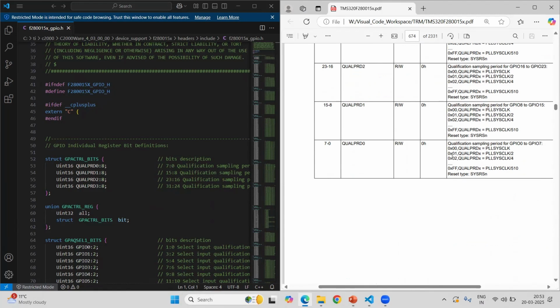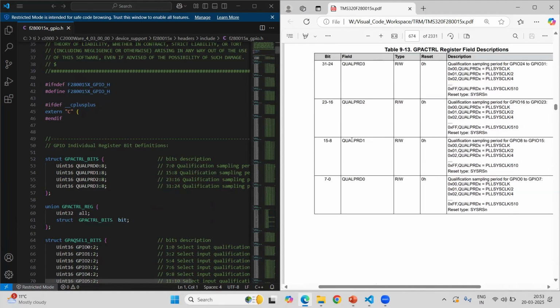You can choose any value from 00 to FF, so FF is the maximum. This defines the sampling period of all the lower 8 GPIOs, which means you cannot have a different sampling period for individual GPIOs.